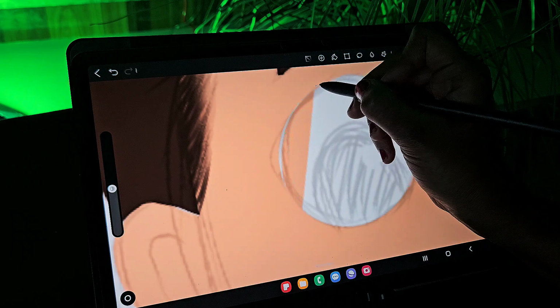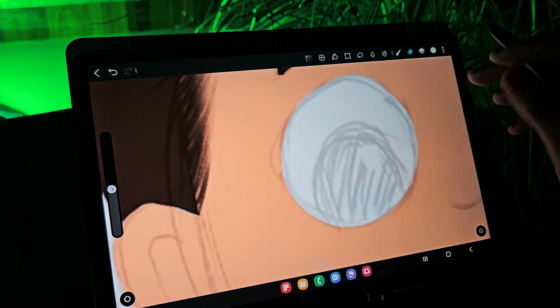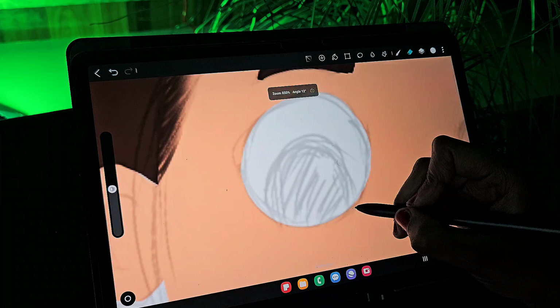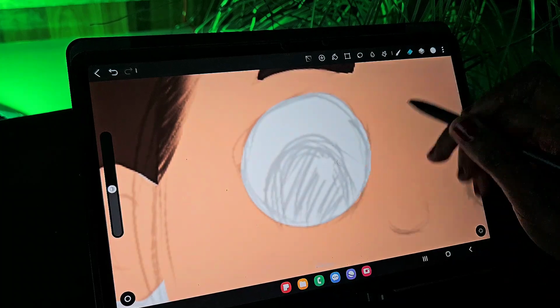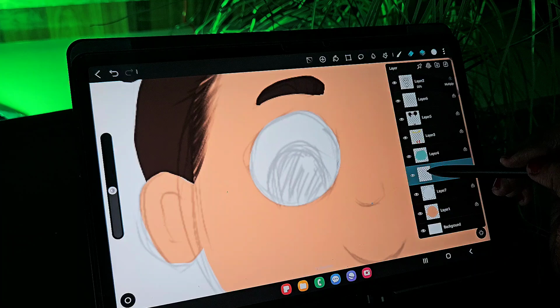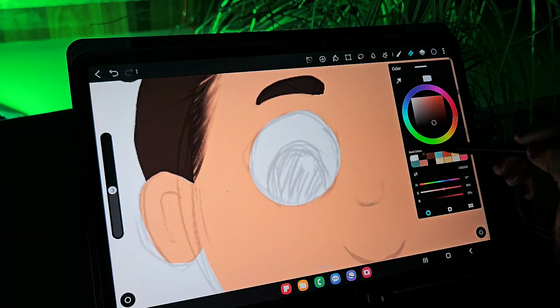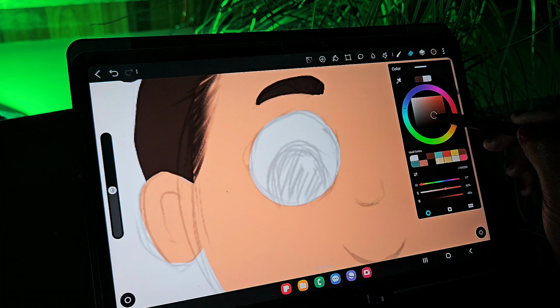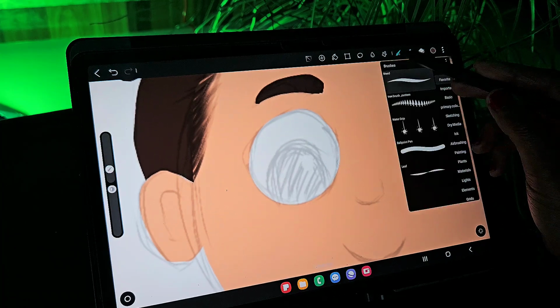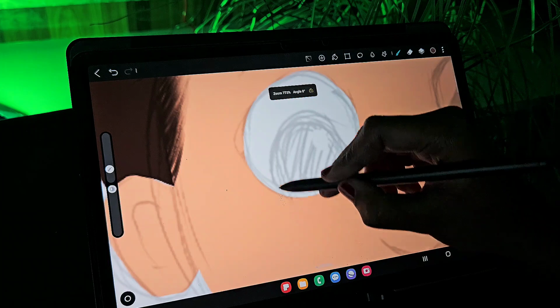Then if you feel the shape is not good, you can erase it a little bit. I didn't use a perfect circle shape. Instead, it's something like an oval shape. And create another layer, a clipping layer, and I'm going to use the brown color to draw the center, this thing.